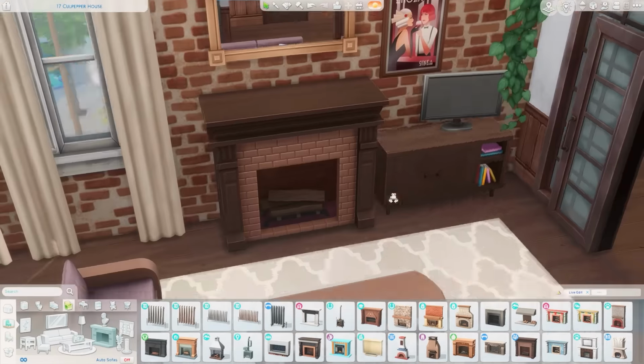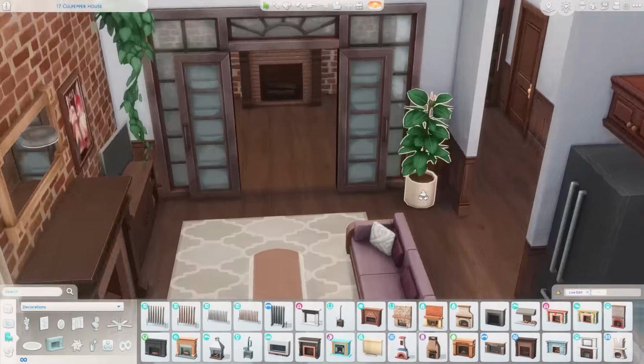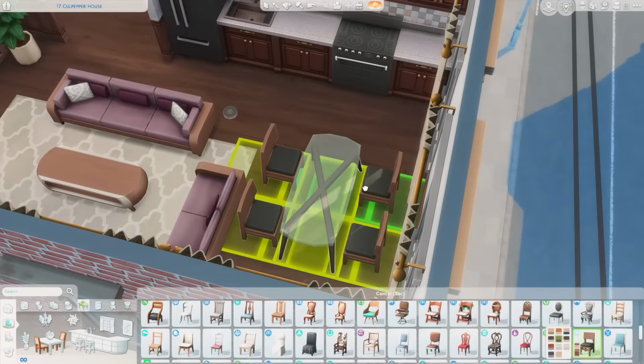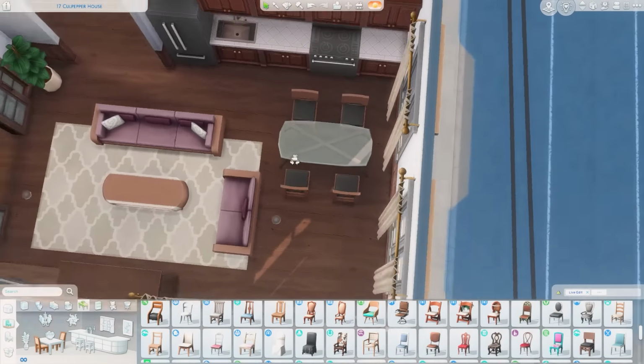But anyway, this is where I'm changing the fireplace. I end up using this one from Parenthood, which I think just matches the style and color scheme a little bit better. Although the first fireplace I love, it is so beautiful. It's from the Growing Together expansion pack. And I wish it worked better in this space. I just felt like the colors didn't work very well.